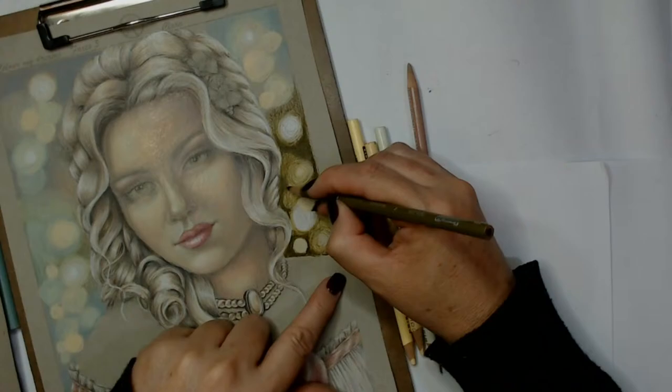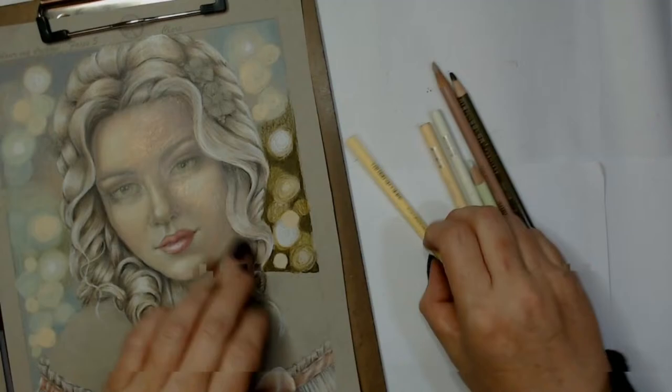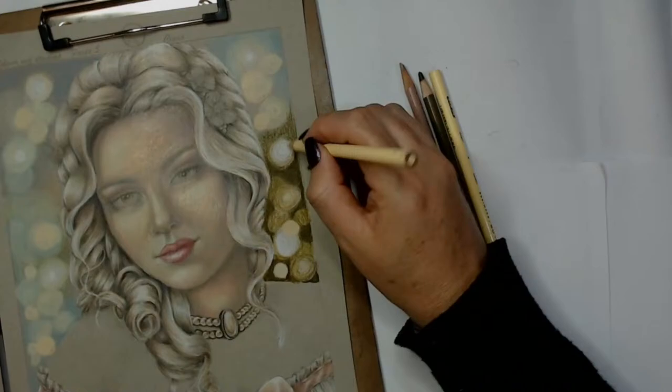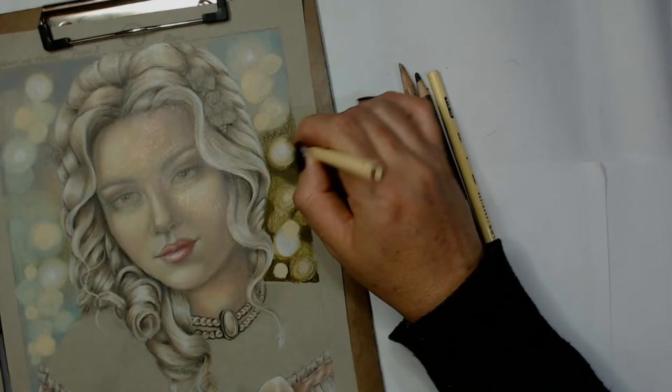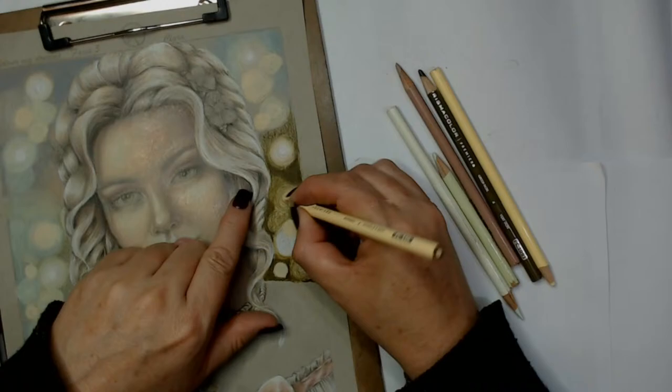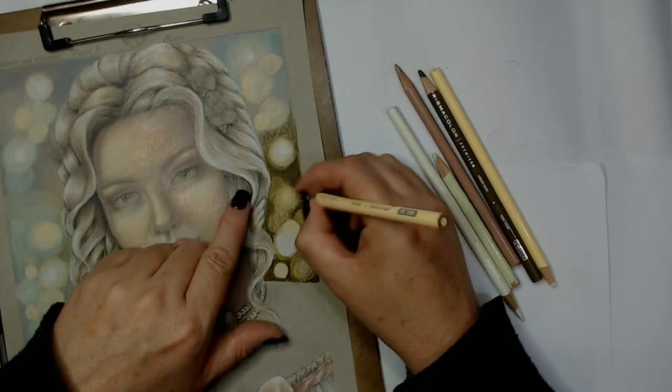Okay, so now I've pushed a lot back, and now I decide that some must come back to the front again. So, say for example, we take eggshell. Now I'm going to just go softly around the edge and go into the front. Now this one, I decided, no, this one I'm going to enhance much more. Press hard in the middle and then softer to the outside.